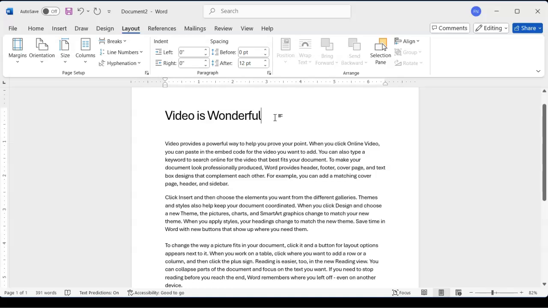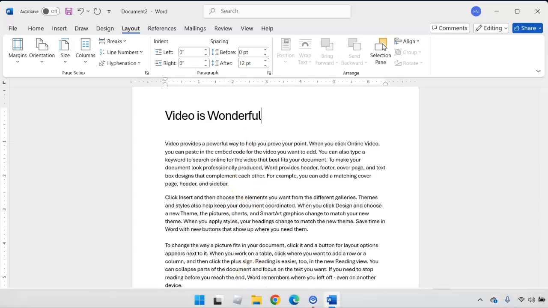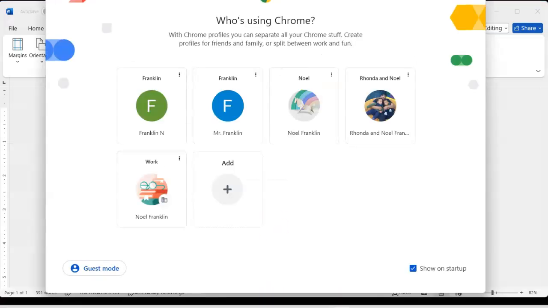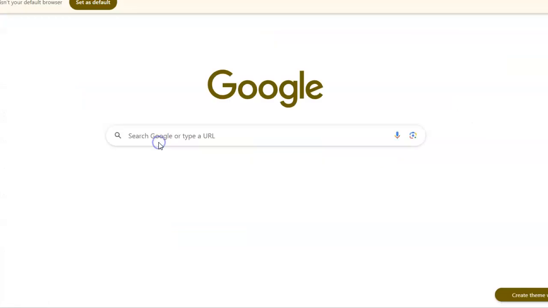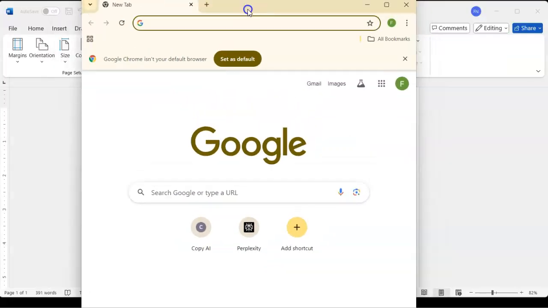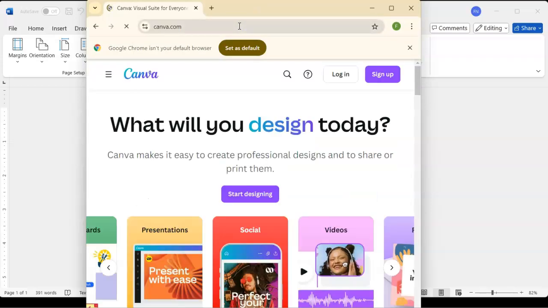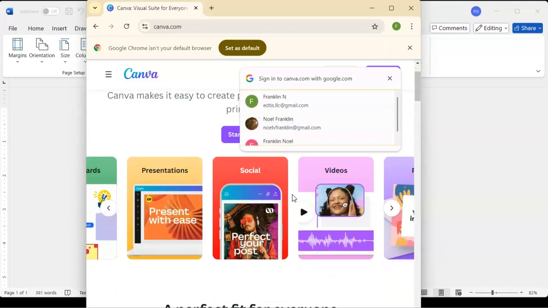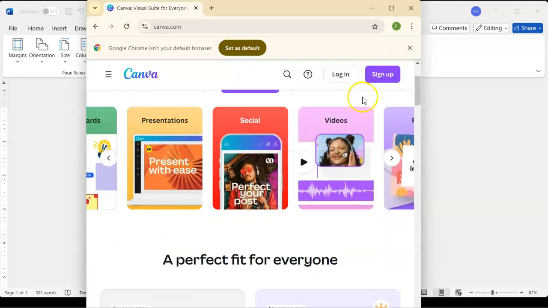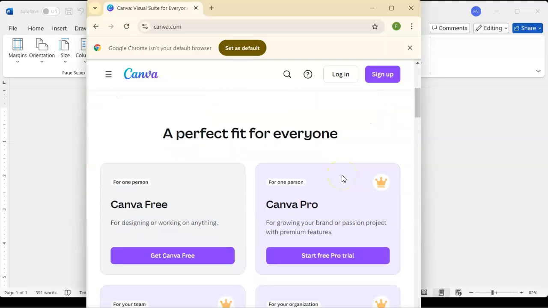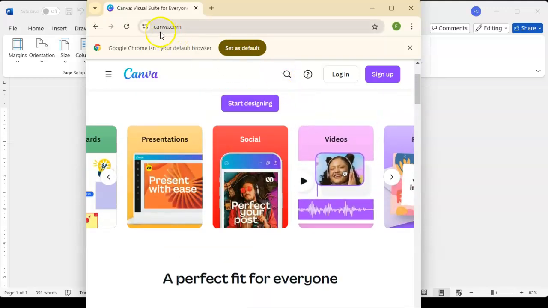Also, if you're still confused about how some documents should look, like how much space should you put, you have to start looking at documents on a regular basis, like other people's documents. So for example, a good place to go and see documents is, let's go here, Canva. Okay, canva.com is a good place to see documents. Just search for like resume or meeting minutes, things like that. But this is a good website here.